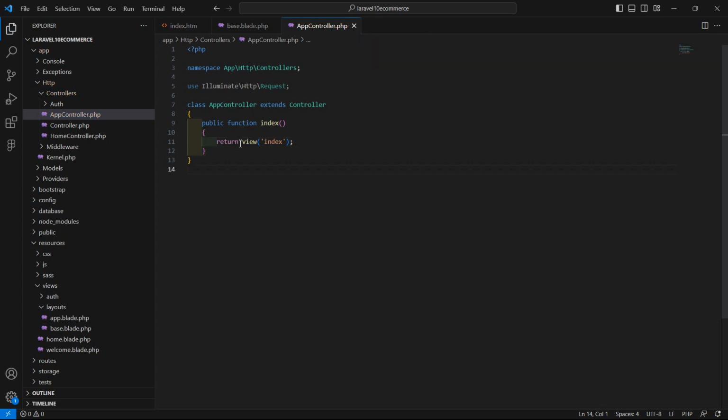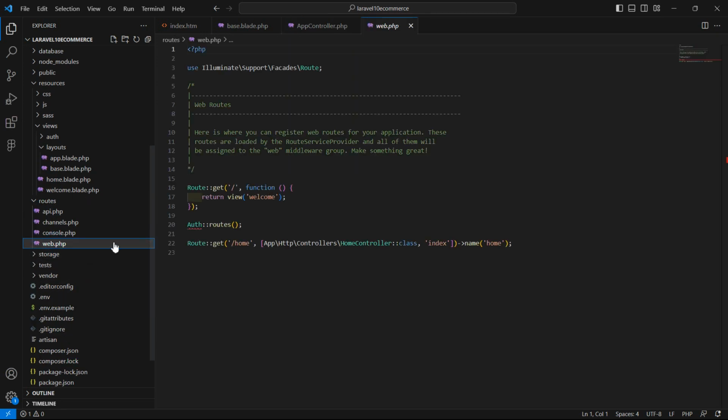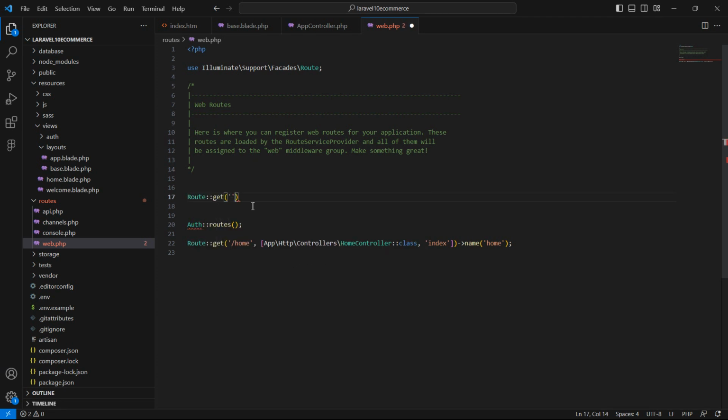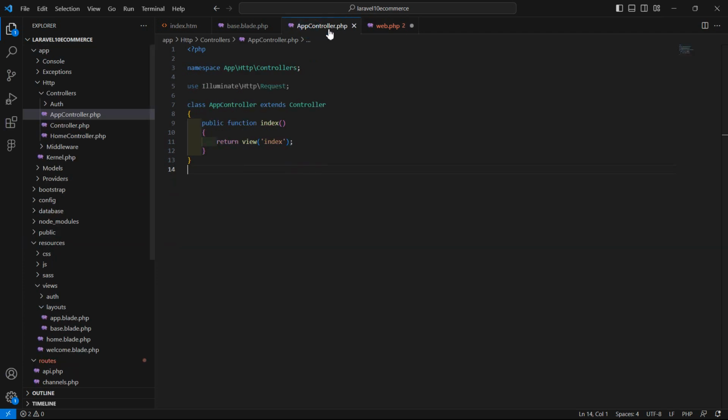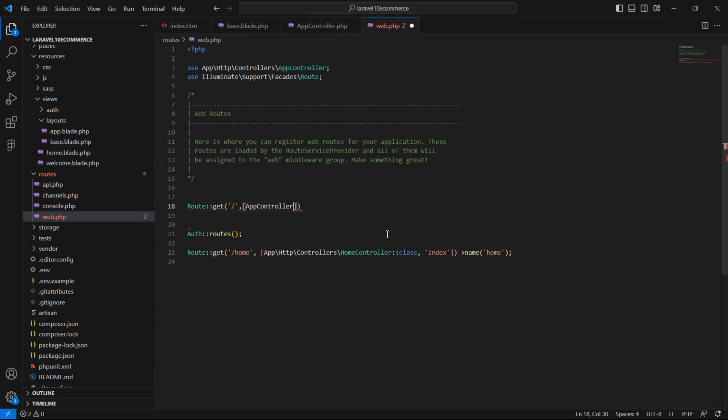Now let's create the route for this function. Go inside the routes directory and open the web.php file. From here, let's remove this welcome route. Now create a new route: Route::get, add the URI slash, and then a bracket, and inside this bracket add the controller name, which is AppController.